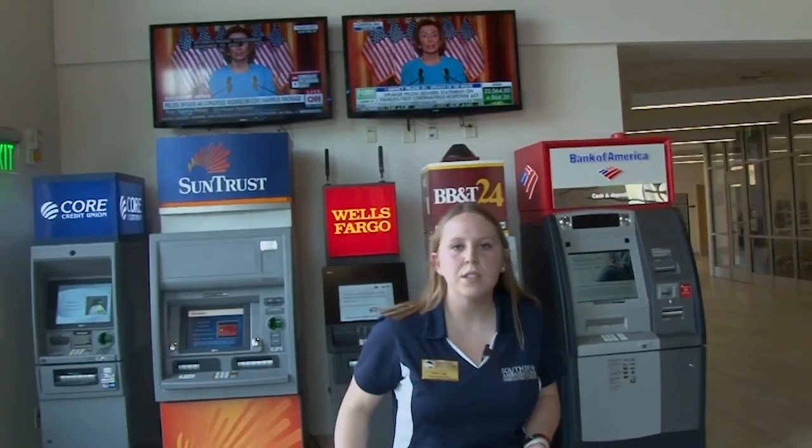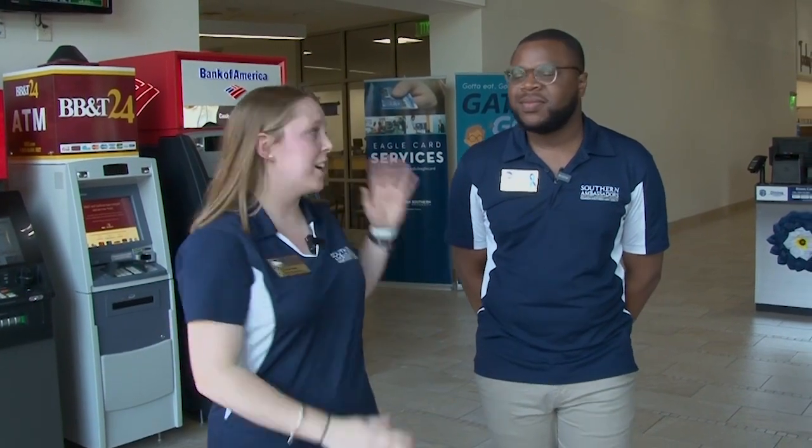Box. So when you first step into the dining commons, the first things you see are our ATMs. These are where our ATMs are located on campus, so these are the only ones. If you bank with SunTrust or Bank of America, welcome to your bank. These are the only ones in Statesboro. From there, just headed back, we do have Eagle Card Services. Like I mentioned, that is your student ID. You will swipe it to get in some of our residence halls on campus as a safety precaution. You'll swipe it to get into this building and Lakeside, and then you will also swipe that when you go to the RAC, which is our Recreation Activity Center.